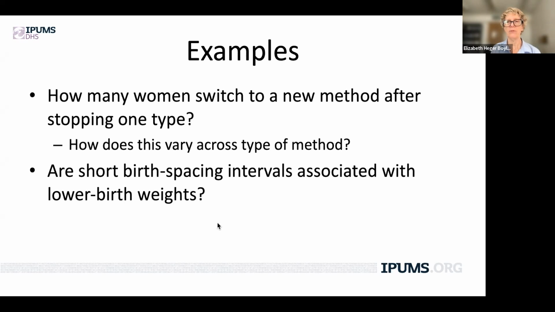Here's some examples of some questions that you would ask. How many women switch to a new method after stopping one type? And how does this vary across the type of method? Another would be, are short birth spacing intervals associated with lower birth weights?